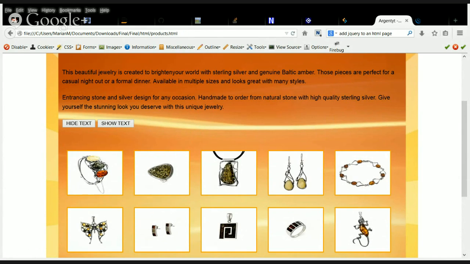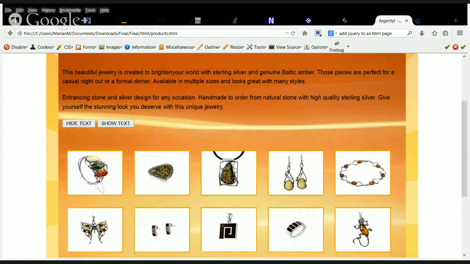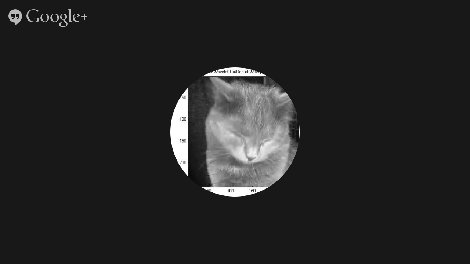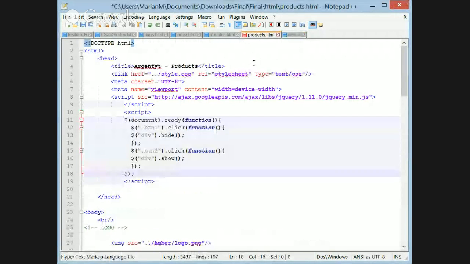Does it work, or it works but she needs it in an external file? So I think we could just make a file. Can you show me the functionality? You mean the hide text, show text, the functionality or the code? No, just let me look at it. Okay, you want me to open the code? Yeah. You see it? Yeah, I do.